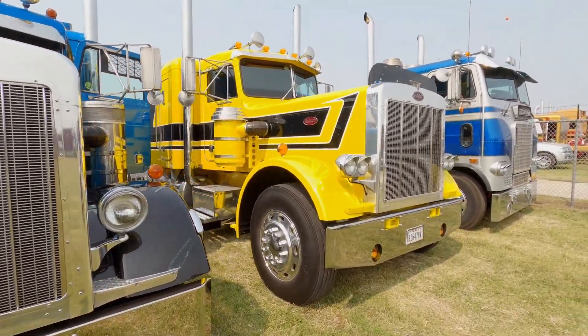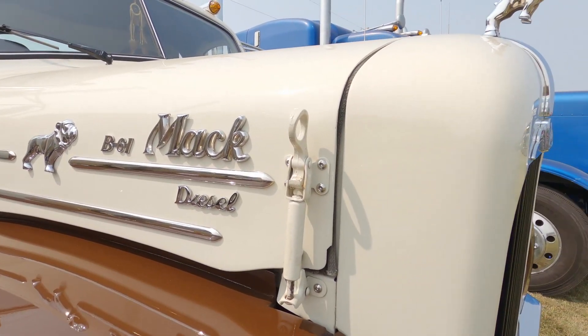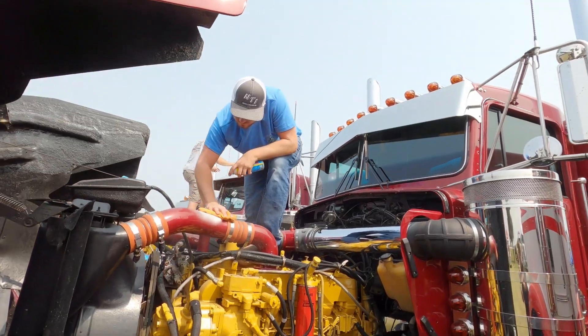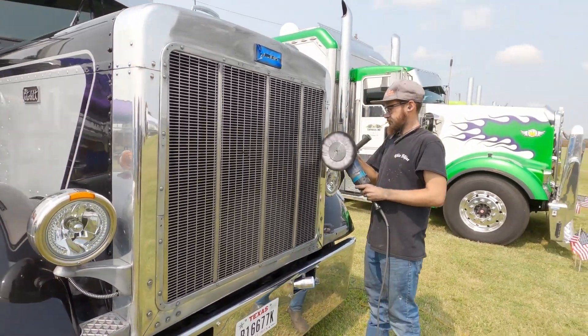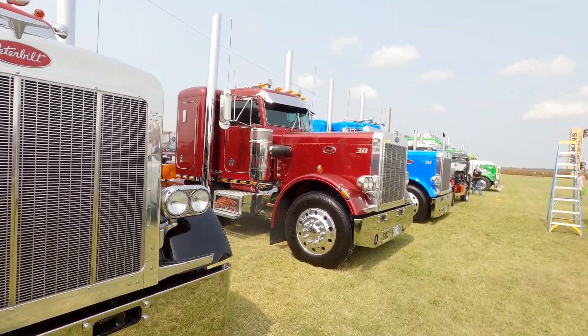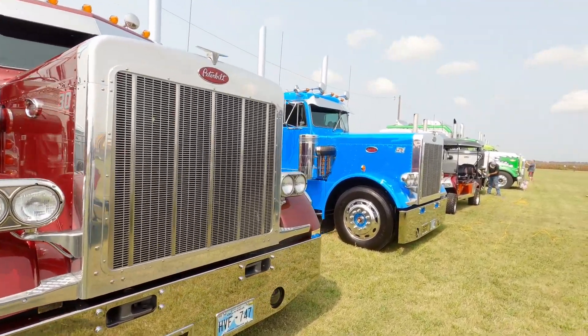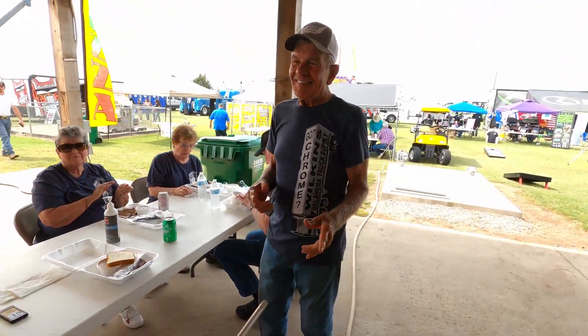You said this is actually your first year at the Busted Knuckle Truck Show, right? Yes, sir, it is. The reason we came up is if you look around here at the show, you'll see more older trucks than the newer stuff. And these guys here have a passion for older trucks like I do here at Wilkins. They asked me if I'd come up — I'd purchased four trucks off of Brett this past year, 359s. I bought the last glider that was ever rolled out of the factory that never had been assembled from Brett. That's the first truck I actually purchased. Since then I purchased three more from him. They're good folks to deal with, I really appreciate them.